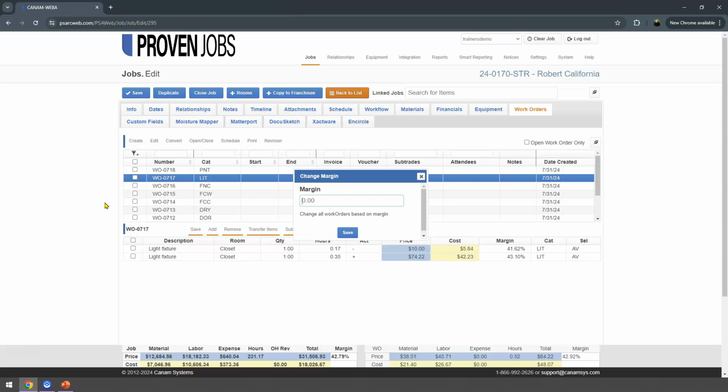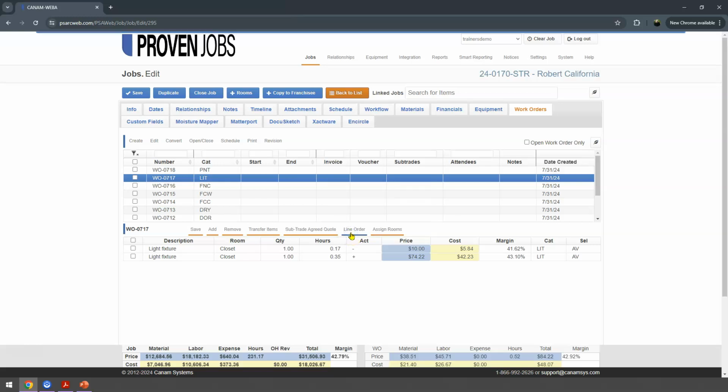This option allows the user the ability to update the desired gross margin for the entire imported estimate, including all work orders and individual line items. For example, if your company would like to see a 40% gross margin on jobs with a job type of reconstruction, meaning we are budgeting to spend and cost 60% of the job's estimated revenue, we'll enter the 40 into the margin field and click the Save button.